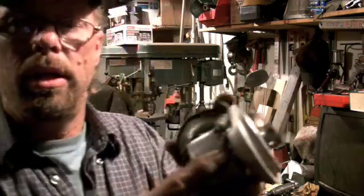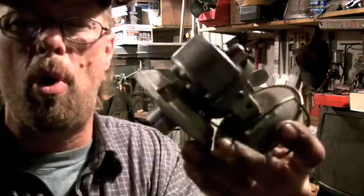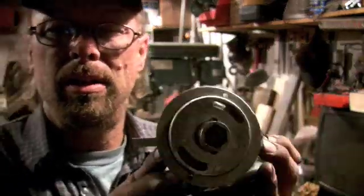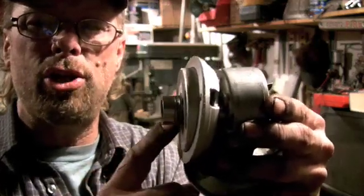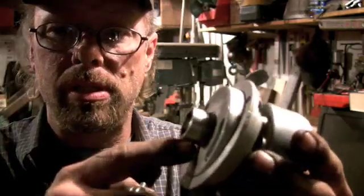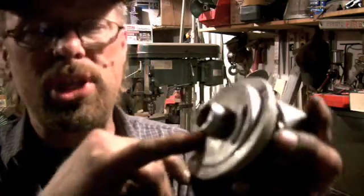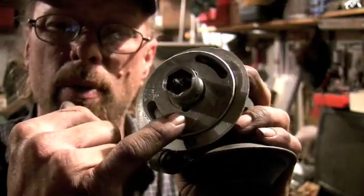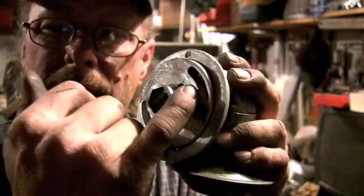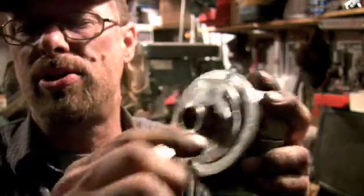What I did here is this is a distributor off of a 1968 Volkswagen Beetle 1600 dual port. I took the distributor and cut about an inch off the end of it, and then I mounted this disc on here. Staked it in with a couple set screws. It was almost a press fit, and I didn't want it to come off, so I drilled right on the edge of it, half in, half out, and put in a couple set screws. She's locked in there solid.